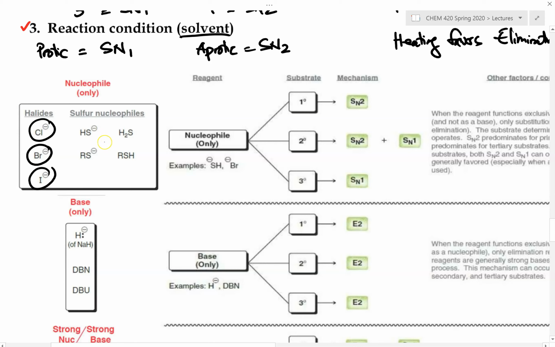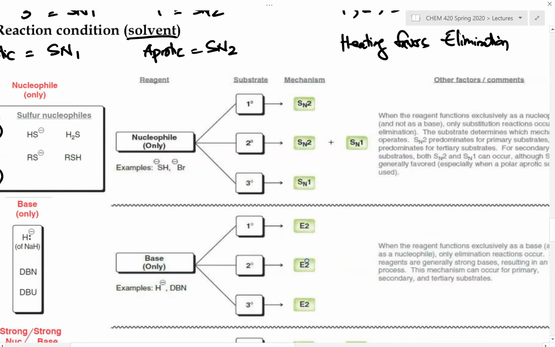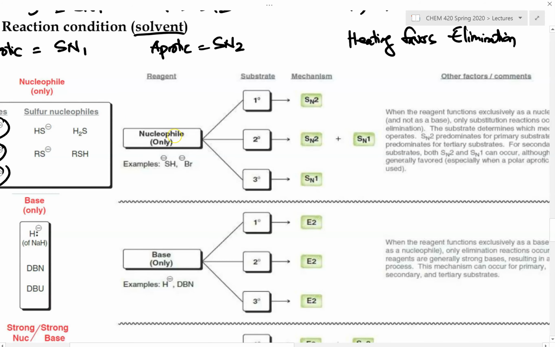So you can see that sulfur containing substances are pretty good nucleophiles. And if we were to have a good nucleophile, then we know it will undergo a substitution reaction. But now whether it will undergo SN1 or SN2 is dependent on the following. Let's say the reagent is nucleophilic, and now we have a primary substrate. Then this would very much favor the SN2 mechanism, because the substrate is less sterically hindered, therefore it's very easy for the nucleophile to come in and attack. So therefore SN2 will be the predominant reaction mechanism.